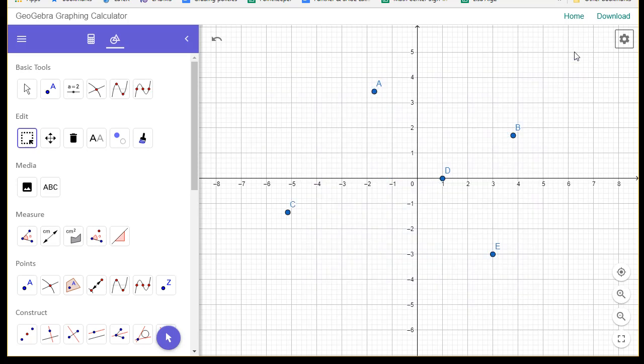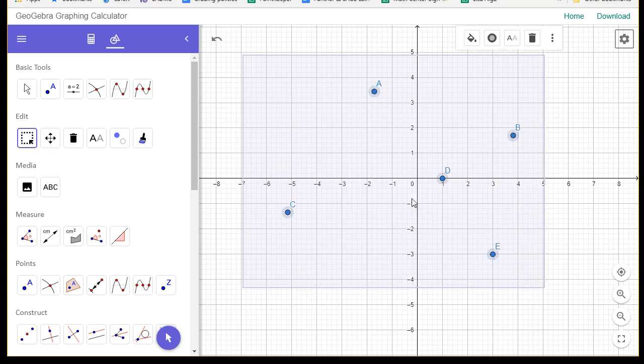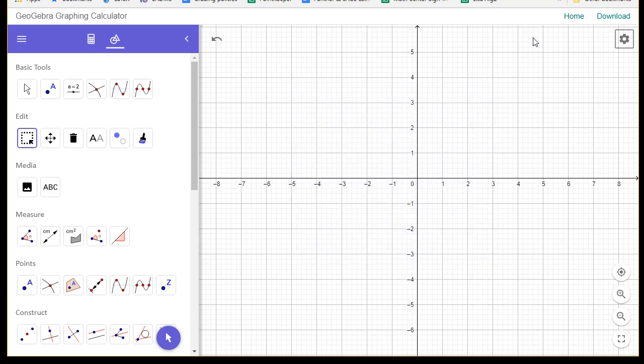Oh, interesting. Now, it did not get rid of these points. I don't know if we can. Let's give it a try. I'll reselect them, say goodbye. Okay, so I guess it's a two-step deal. If anyone figures out how to delete everything all at once, or the lines and the areas and the points all at once, I'd love to know.